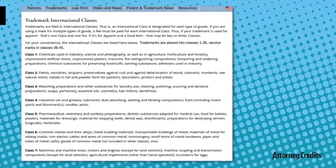Now, the short version of this is the Trademark Office divides the different types of goods and services that you can register into 45 different categories or classes. And this is an international class system that's used in many countries. In Europe, for example, you'll pay the same fee for filing up to 3 different classes.